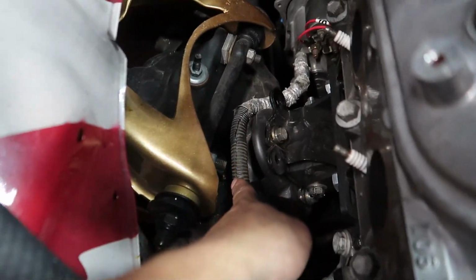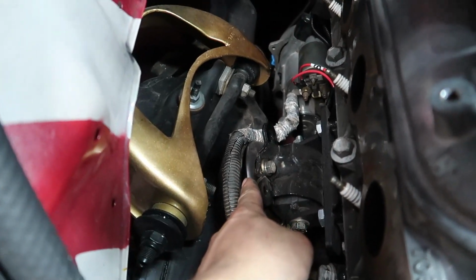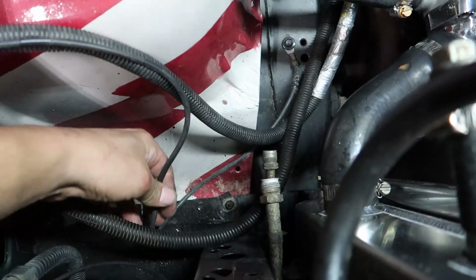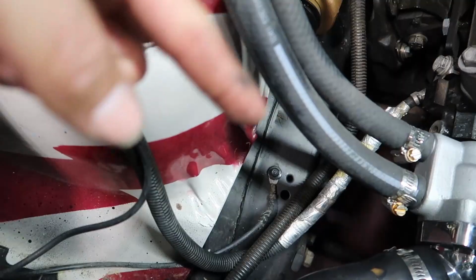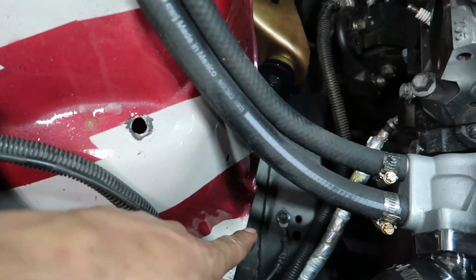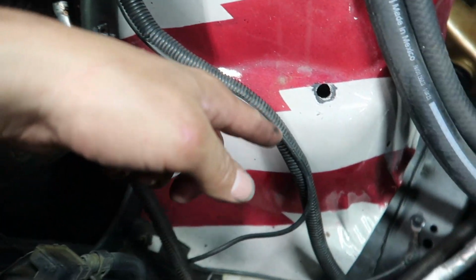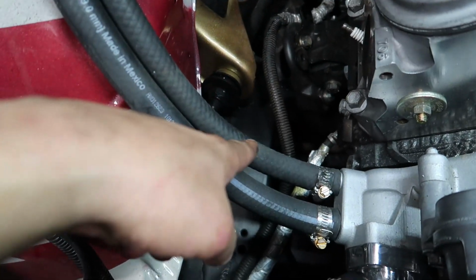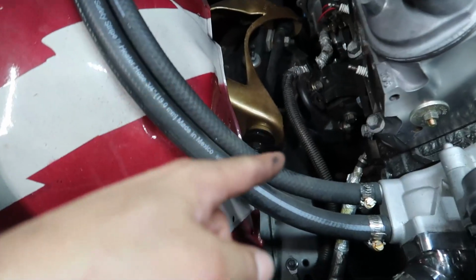For one, I want the power wire that's coming off the starter to get behind the engine mount instead of in front of the engine mount like this. And then the ground, this piece that goes to the frame, the smaller wire that actually screws to the frame right there. I'm kind of thinking I ought to switch that out and run a thick battery cable bolted to the frame up here, and then it will bolt to the negative lug and then run down. So it's going to the engine block, and the engine block is grounded directly to the frame, and then at the back, the battery, I'm going to run the ground out and bolt it straight to the frame also.